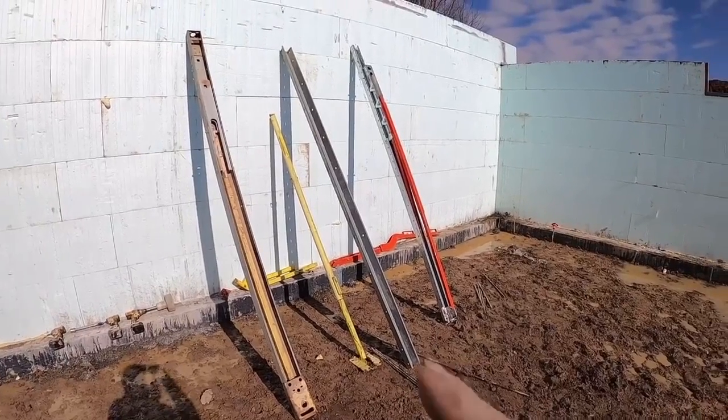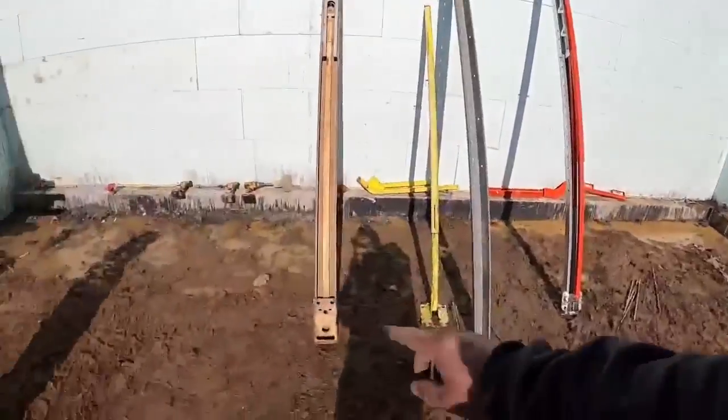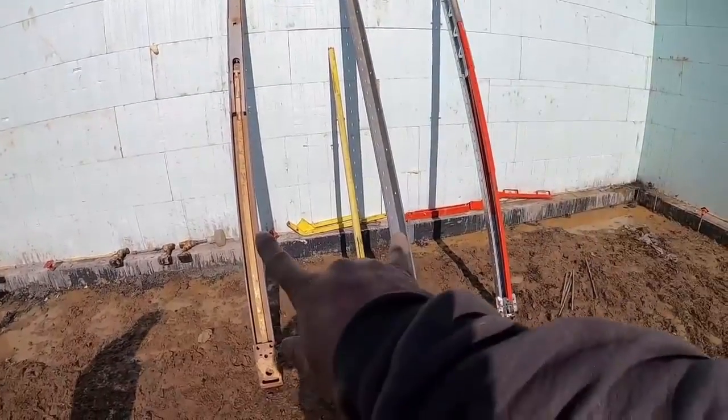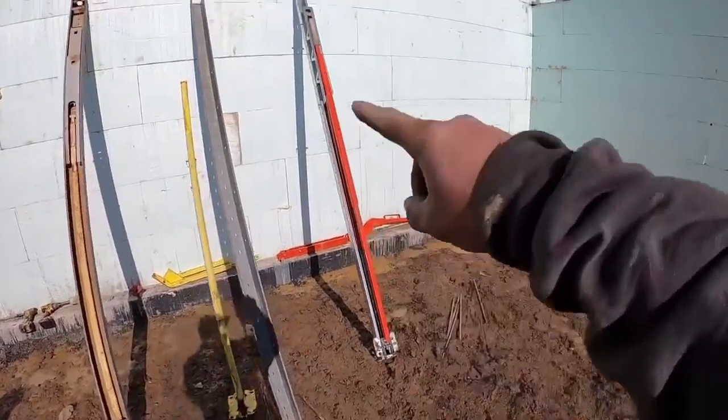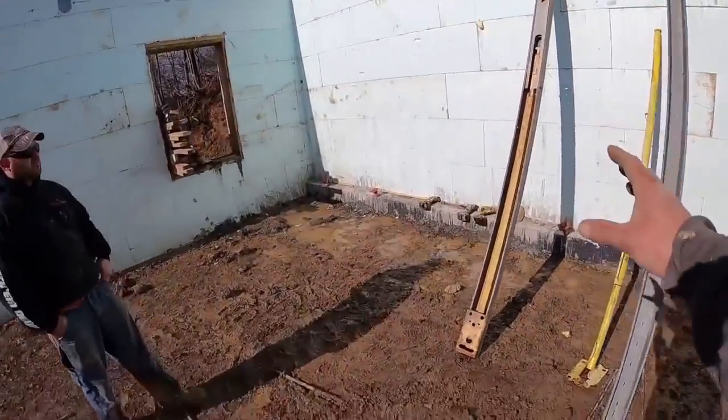So these are the three probably most common forms of ICF bracing that I'm familiar with. This is what we would consider a mono brace. This would be considered a giraffe brace. I've actually owned a set of both of these. And this is the Plumwall brace we have on demo from them. So we're going to start off with the mono brace.